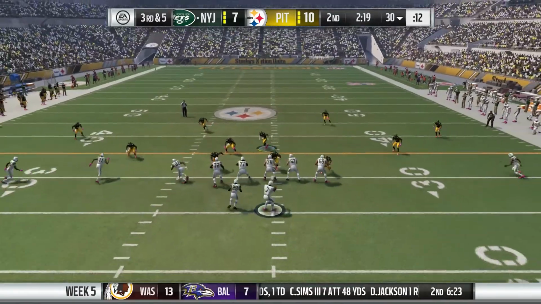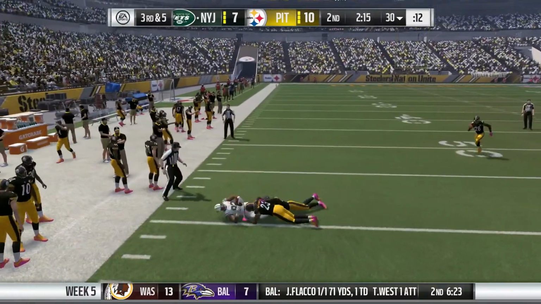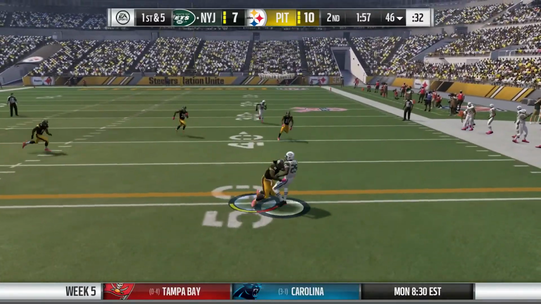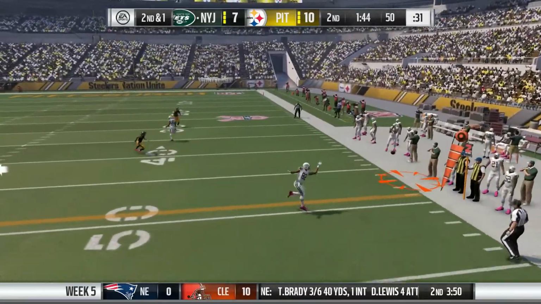Ryan Shazier makes a huge play right there to get him in a 3rd and 5. And Geno Smith checks it down, man, finds his tight end leaking out and gets the 1st down. They start with 1st and 5 after a false start. Well, offsides by the defense.